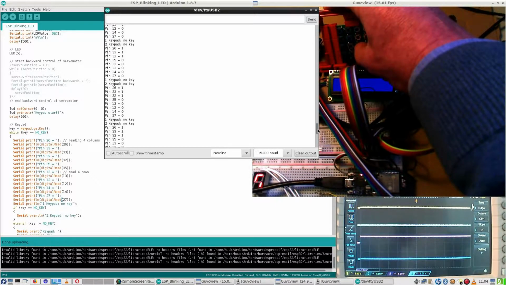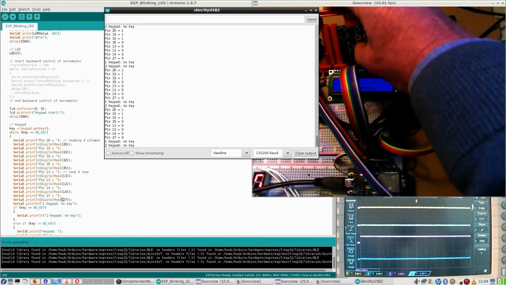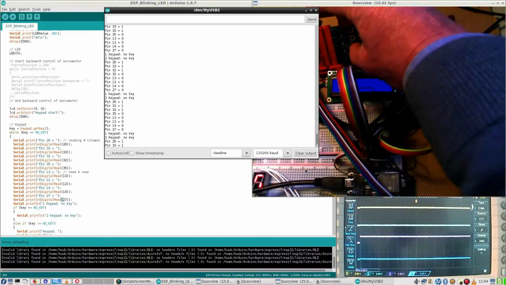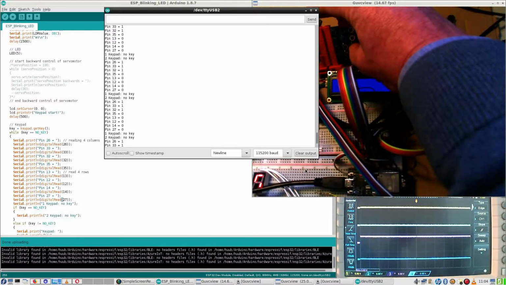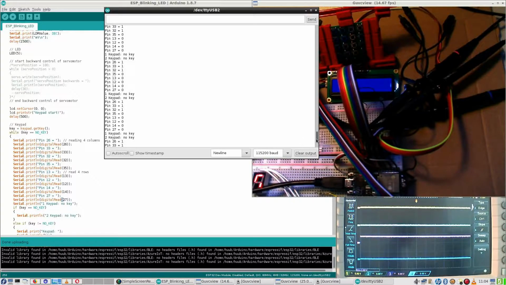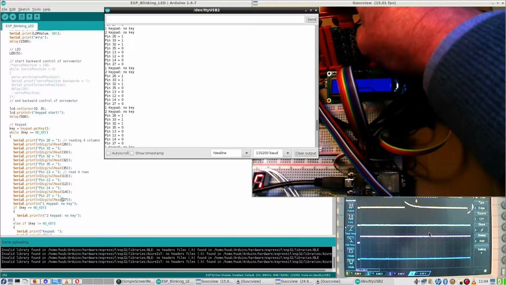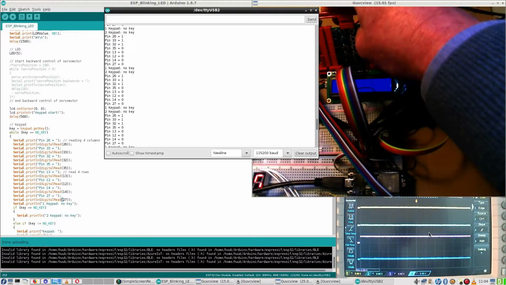It is the rows. So I should take the columns. Is this column? Yeah, this is column 1. Let me scroll back a bit. It goes very fast, and I don't like it that one is just being held. This doesn't work.